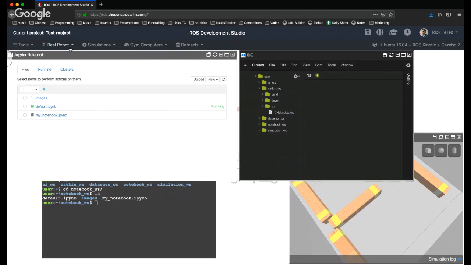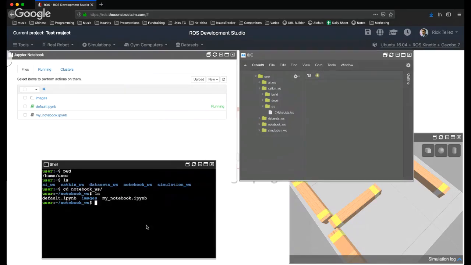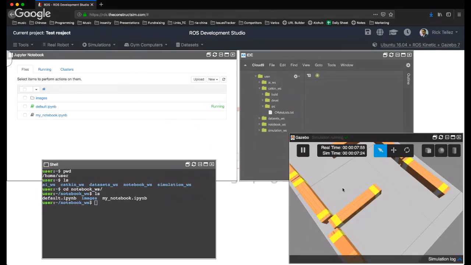So by pressing here and connecting here to on, I'm not going to do it because I don't know what is going to happen. So still testing, okay? So it's going to connect to the real robot if you have one. So the program that you are running here, you can execute it here and the real robot will be executing it directly instead of executing here the simulation, the robot simulation.